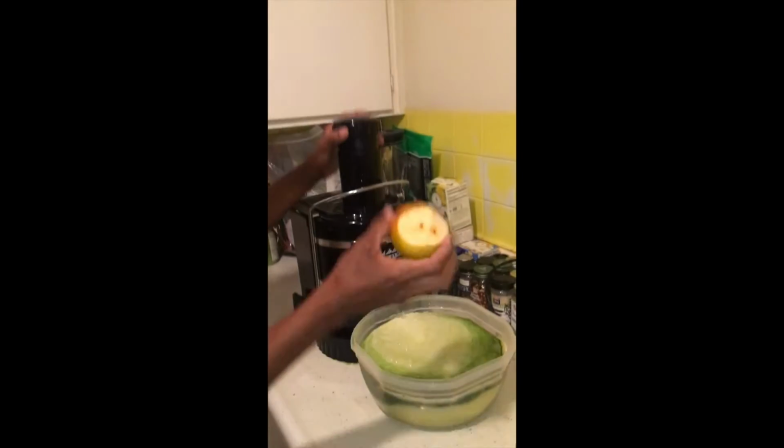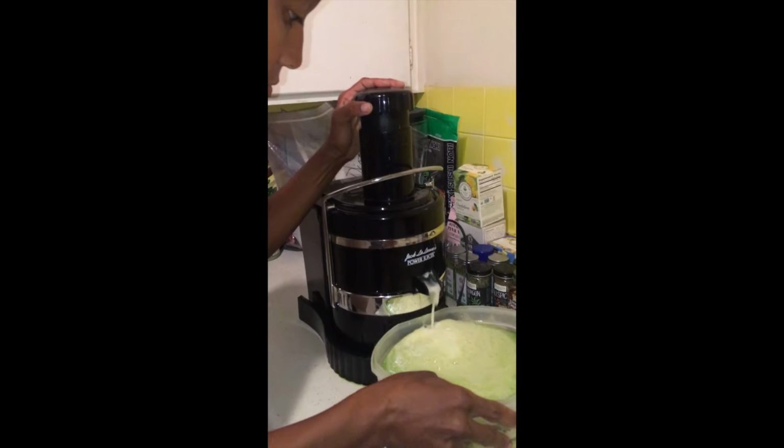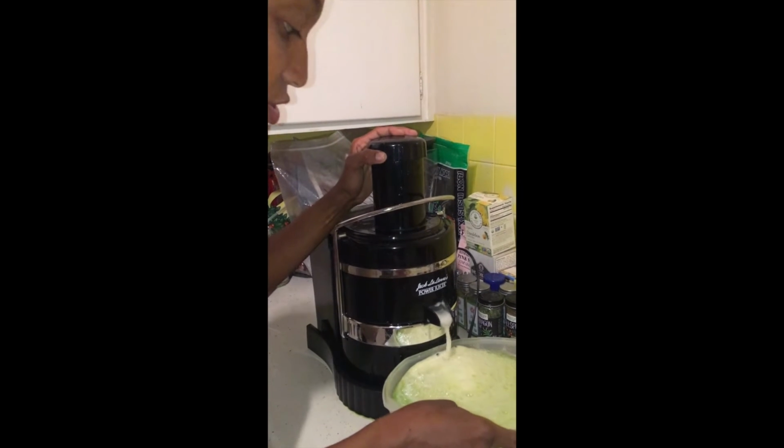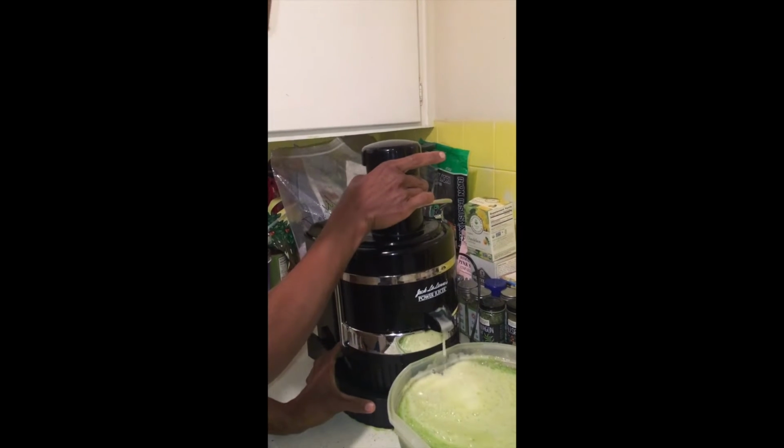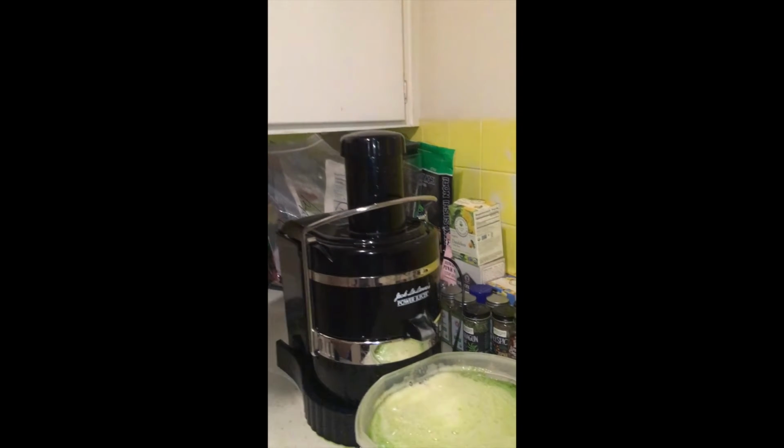So I'm going to go ahead and push it through, and I got to be careful that juice doesn't continue to waste out, because that's money. You don't want to lose money. So if you can, keep the juice going through.